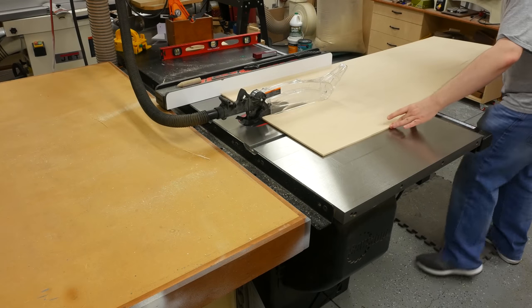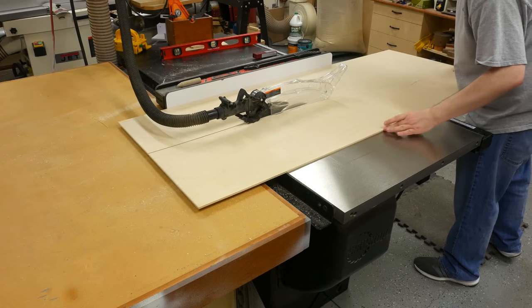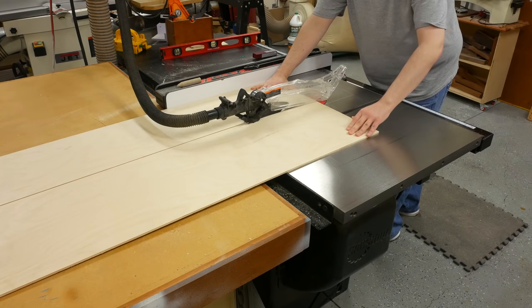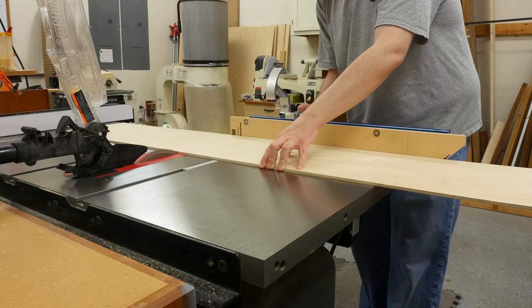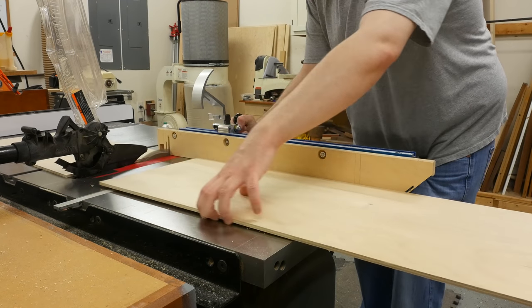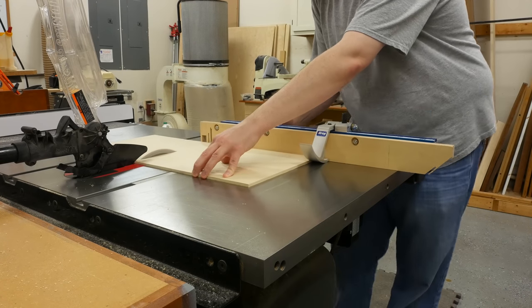To start out, I'm going to cut the artwork that's going into the frame on the CNC machine. I'm making the panel out of quarter inch Baltic birch plywood because I like the look of the layers when I use a 30 degree V bit. The frame is made for artwork that is 11 by 14, so I begin by cutting the plywood scrap to size.